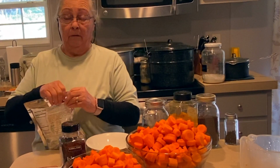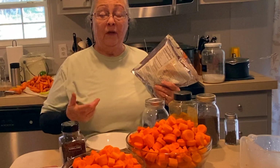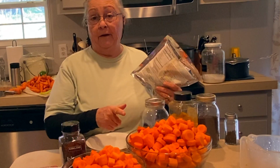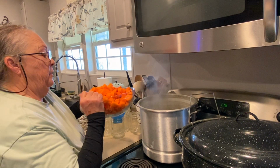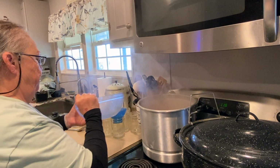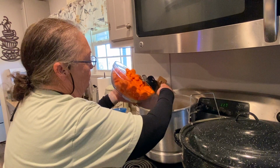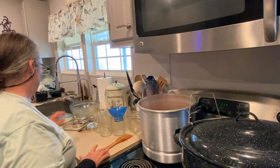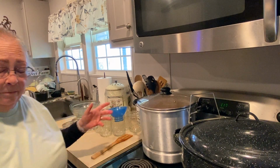Now that'll come up to a boil. Once that comes up to a boil, I will add my carrots and cook them about 5 minutes. Now you don't want to overcook them. If you overcook them, your carrots will get mushy. So I'm gonna bring that up to a boil, add my carrots, bring it back up to a boil and cook for 3 to 5 minutes. Now that my syrup has come up to a boil, I'm going to add my carrots and set my timer for 5 minutes. Oops. So now I'm bringing it up to a boil once more, and then I will turn my heat down and simmer for about 5 minutes.